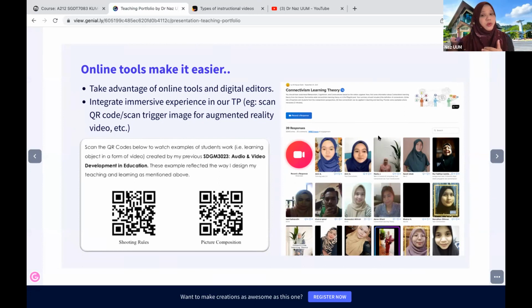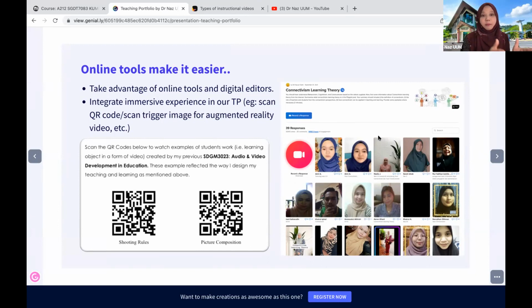If you don't want to have a direct link, you can have a screenshot. Because evaluators sometimes don't have time to go through everything one by one, they won't watch every video. But at least we can show that this is how we conduct the lesson. In this example, this is about how I conduct the flipped learning approach.